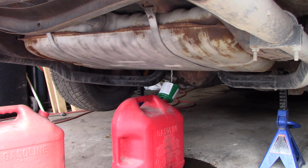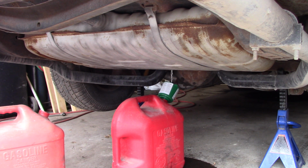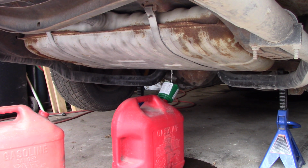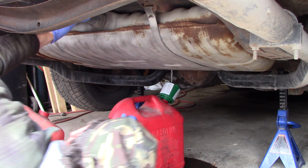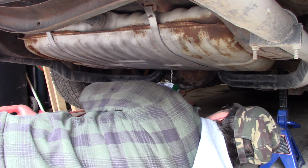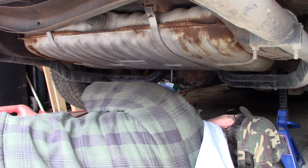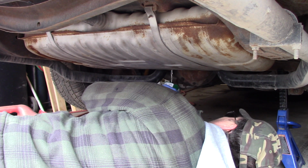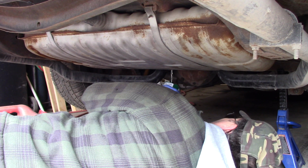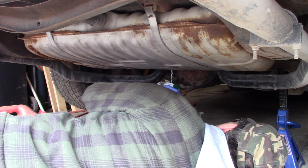Well, I'm glad. I was thinking about going with about a half-inch hole. I'm glad I didn't, and I think I only put in, that's only 7/32, so that's actually smaller than 1/4 inch. I'm glad that's what I did. Yeah, I didn't even fill my arm up with gas. Is that getting heavy yet? Nah, not really. Yeah, gas looks good. I'm not seeing any ugly coming out of it. When I pull it out, I may pull that sender off. I don't know if I need a retaining ring. I don't think I do, but I may pull it apart just to see how bad it was inside. Show you.